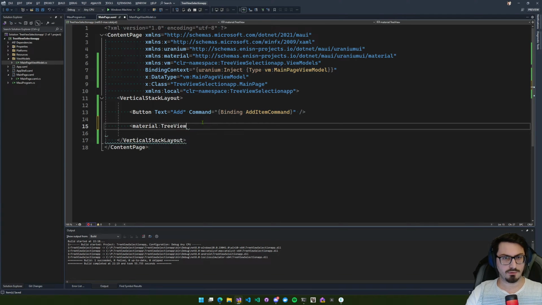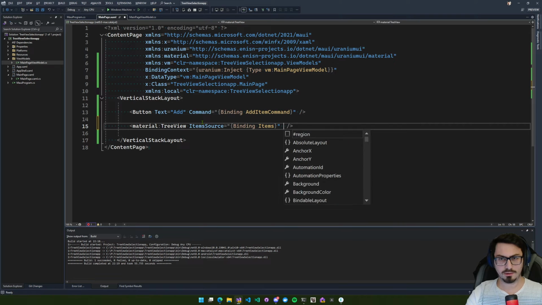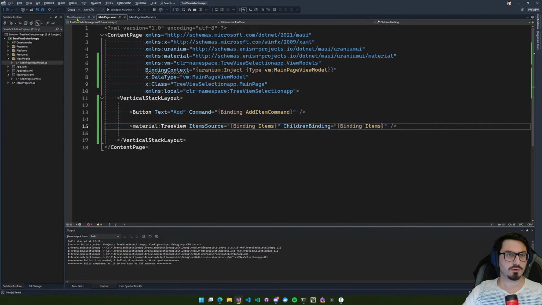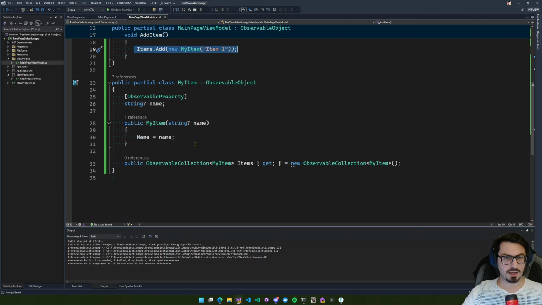Let's add a tree view here. Item source. Binding items. Also, I'll bind children. Children binding is also items because I named them the same.